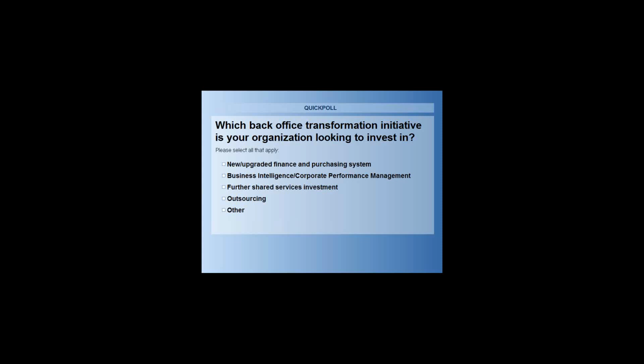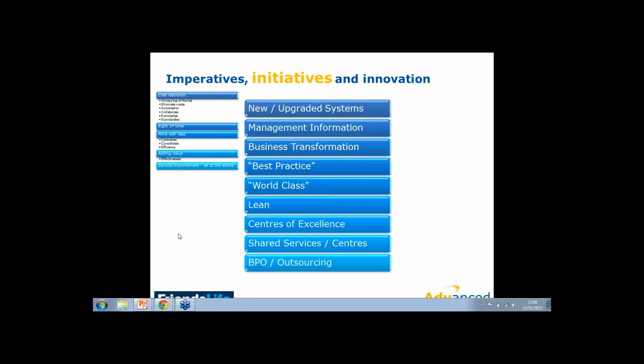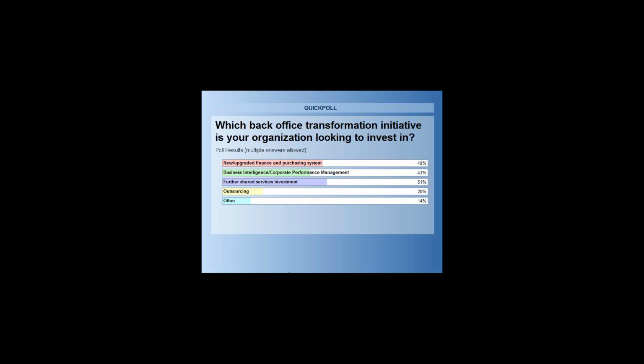So which back office transformation initiative is your company looking to invest in? Please tick as many of the following as needed: newly upgraded finance purchasing system, business intelligence or corporate performance management tools, further shared service investments, outsourcing or other. We're at 68%. Please help us cross over the 70% barrier, closing the poll in 3, 2, 1. Thank you very much. We came in at 71%. The results are being shared with you now.